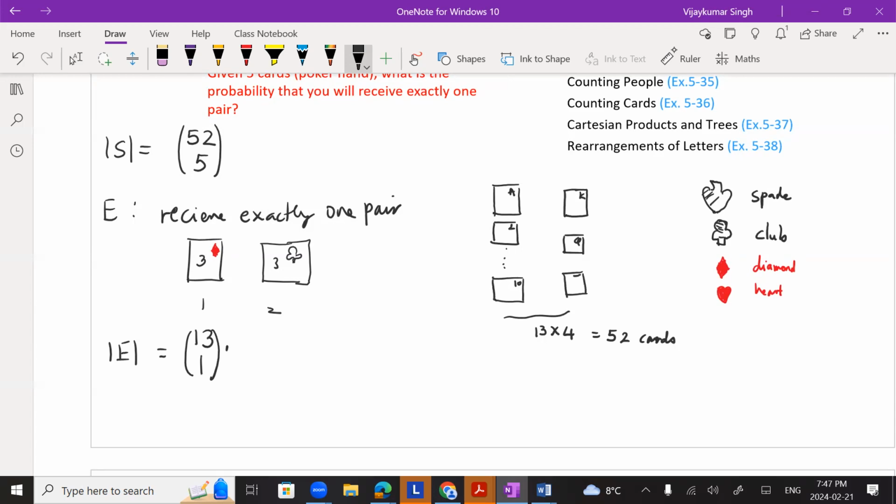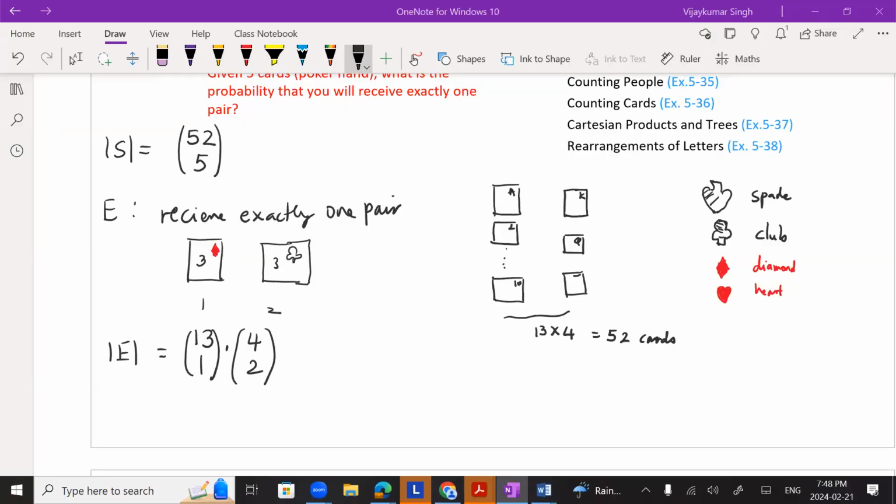Now you have chosen 13 choose 1, and let's say, for example, I chose to make a pair of aces. Now, how many cards are there for ace? There are 4 cards for ace. Do you agree? So then I can do 4 choose 2, right? Because out of those 4, I need to get 2 of them. So I can have, say, ace of clubs and ace of diamonds, for example, or I could have ace of clubs and ace of hearts. So out of 4, you're choosing 2, essentially. All right. So this is about choosing.